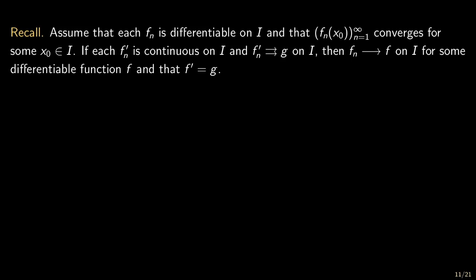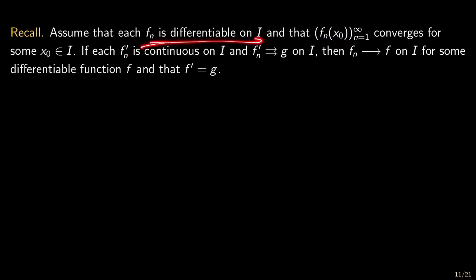Another property where uniform convergence can be applied is when we talk about the limit of a derivative of a sequence of differentiable functions. When can we say that the limit of the derivative is the derivative of the limit? We illustrated that this is not necessarily true unless certain properties hold. It's a little bit complicated, so if you have more time, you can review our previous video lesson about this theorem. It says that if each f sub n is differentiable on an interval I, and for some point x0 in I, the sequence of numbers f sub n of x0 converges as n approaches infinity, meaning this sequence converges for at least one point in I.